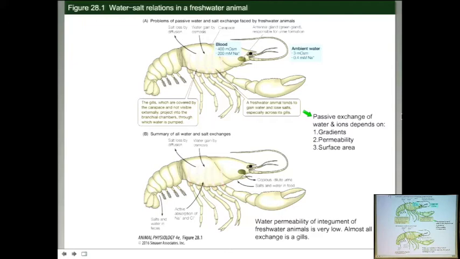Now what's interesting about that, of course, is that the gills' surface area is needed and enhanced for oxygen uptake. So the more energetic an animal is, the higher their basic metabolic rate and oxygen consumption is, the larger the surface area for the gills will be. But that also means there'll be a larger challenge for salt and water flux, which costs energy as well. So the enhancing of the oxygen uptake aspect of the gills also leads to more energetic costs through loss of ions and water. So a balance there has to occur.